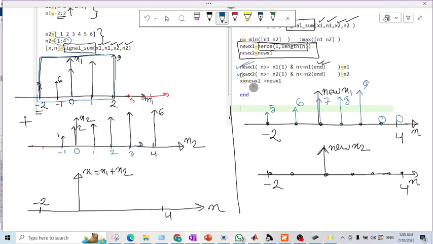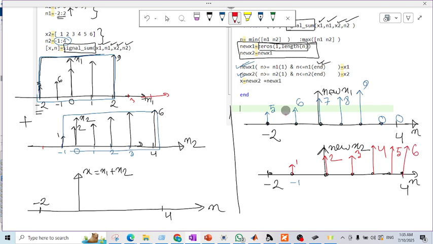Now the second line is picking this value and placing it here. So this is -1. At -1 its value is 1, then 2, then 3, then 4, then 5, then 6.